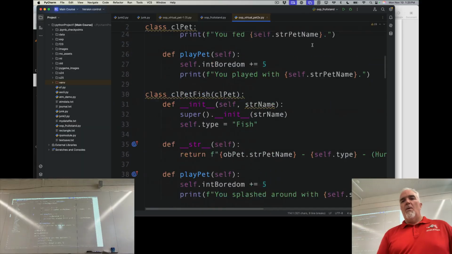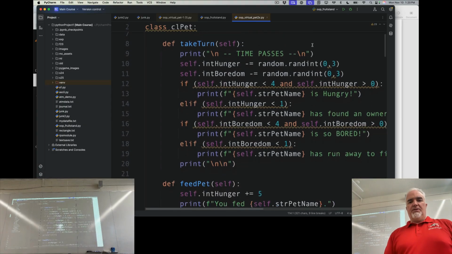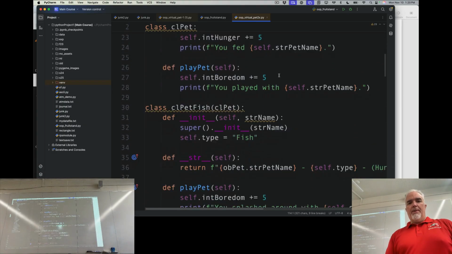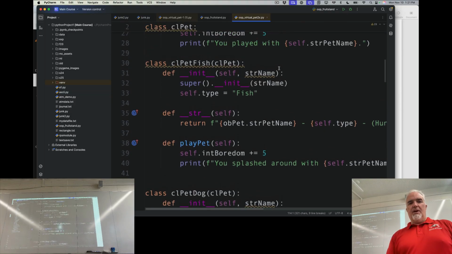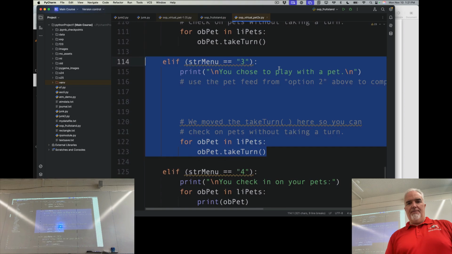Now, there's two things I want you to do in this sandbox, and I want you to actually take the time to do them, because it's going to help you for the assignment, which we'll get to on Wednesday for this class. But I want you to, number one, finish menu option number 3, where you play with the pet.